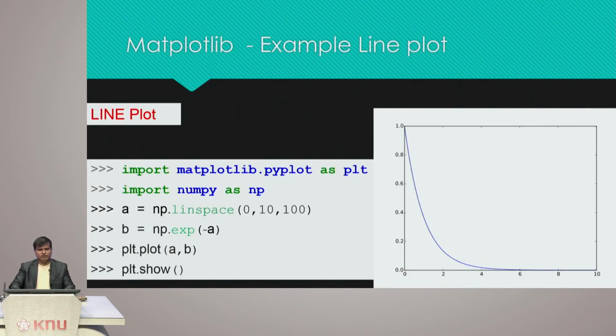Okay, let's see some points on Matplotlib. What are the things that it can do, basically, not advanced things. There are a lot of other advanced features of Matplotlib. So here are some examples: to have a line plot, you have to import Matplotlib, and you are going to use pyplot to plot this line. I am not going into details of this. These are the basic commands used for this particular line plot.